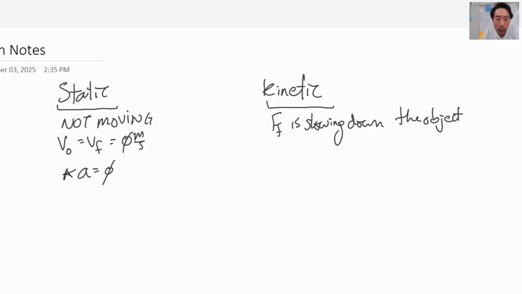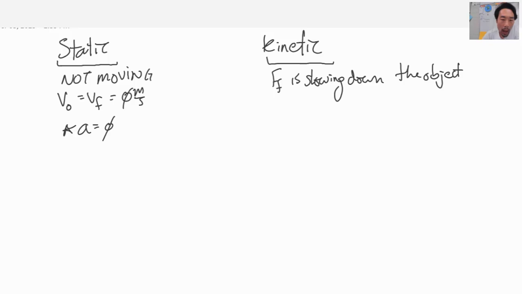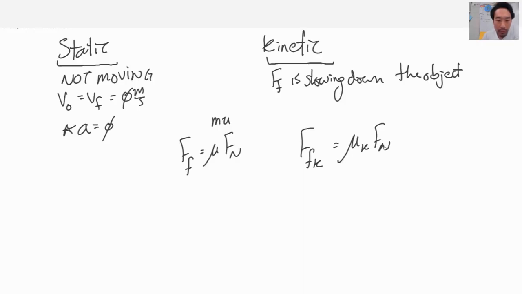Before we begin, the overall formula for friction is: the force of friction is equal to this Greek letter, mu, times the normal force, F of n. There are different variations of this. For example, the force of kinetic friction, F of k, would be mu k times F of n.